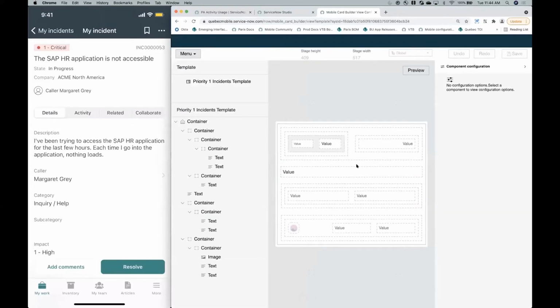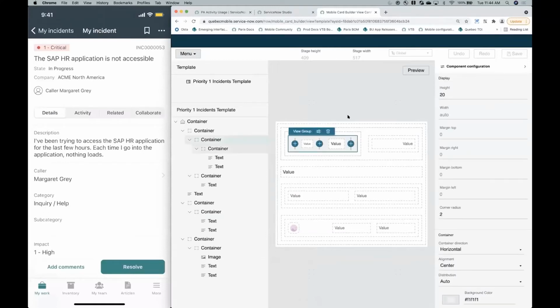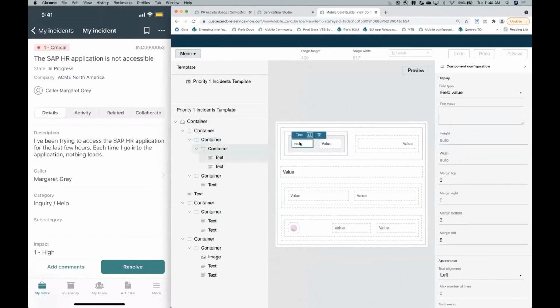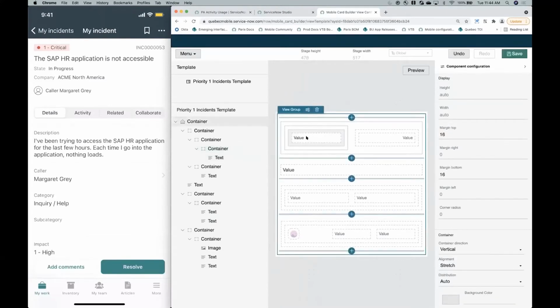And now that our template has been duplicated, let's start reformatting some of these fields. There may be some components that I want to take out or add in, but I'm only interested in displaying a handful of fields. I want to see priority, number, state, short description, and assigned to. And since we only want to show 5 or 6 fields, we can remove some of these components here. In the top left here, this is a little confusing for me to see 2 fields in the top left. One is probably used for the label and one's used for the value, but we can probably remove one of these here. So we'll delete this. And now I just have 1 field in the top left.